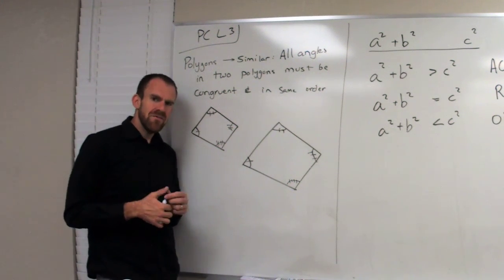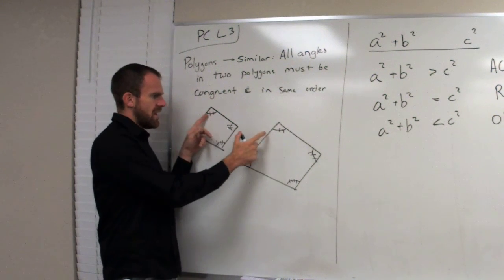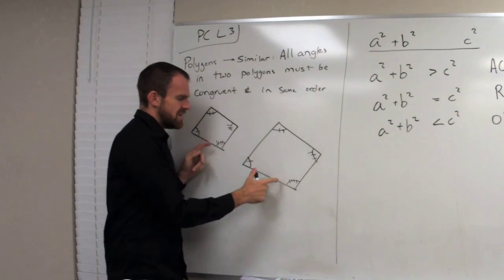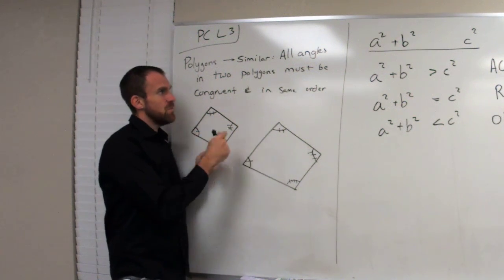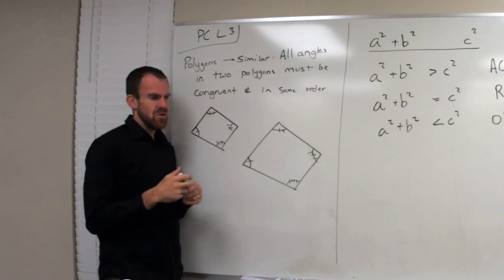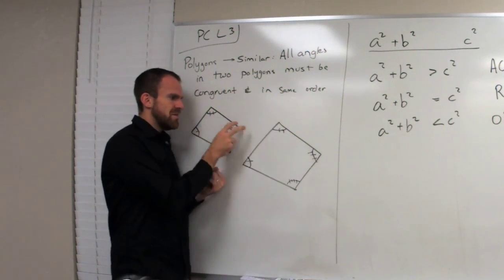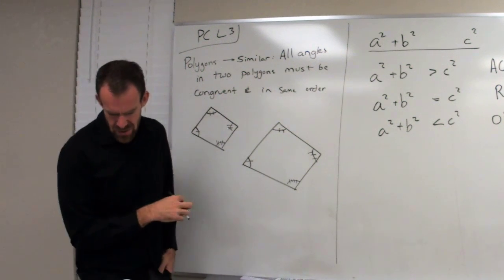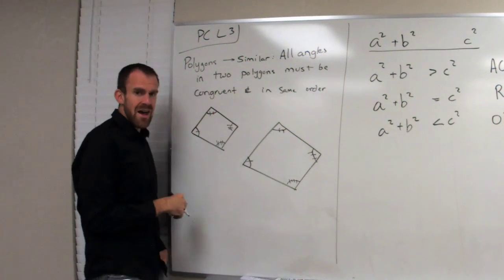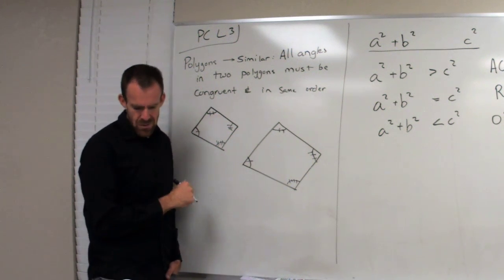So, we could actually infer that the fourth one is the same. But the idea is that angle 1, then angle 2, then angle 3, then angle 4, in the same order. The shapes are oriented in the same way. These two are similar. You can always rotate a shape, but eventually you should be able to get them to be identical in the way that their angles are laid out. Once they're similar, then I can do the same as I did back in algebra with similar triangles.